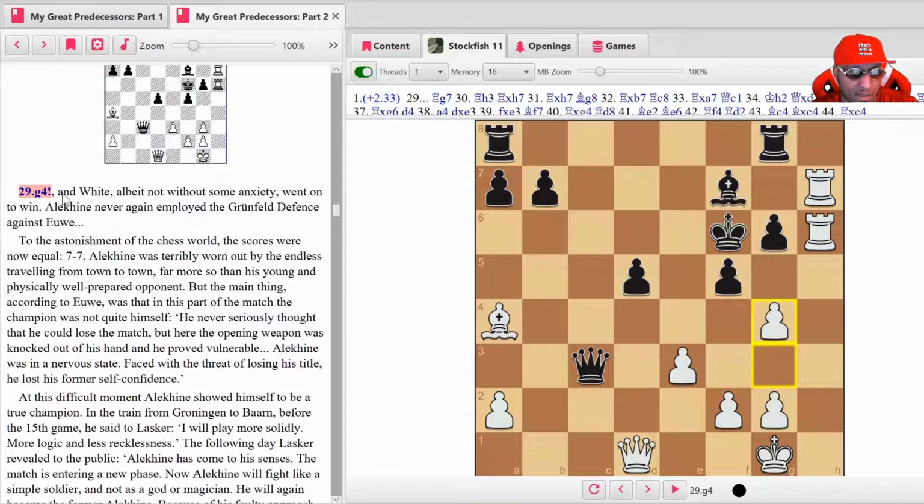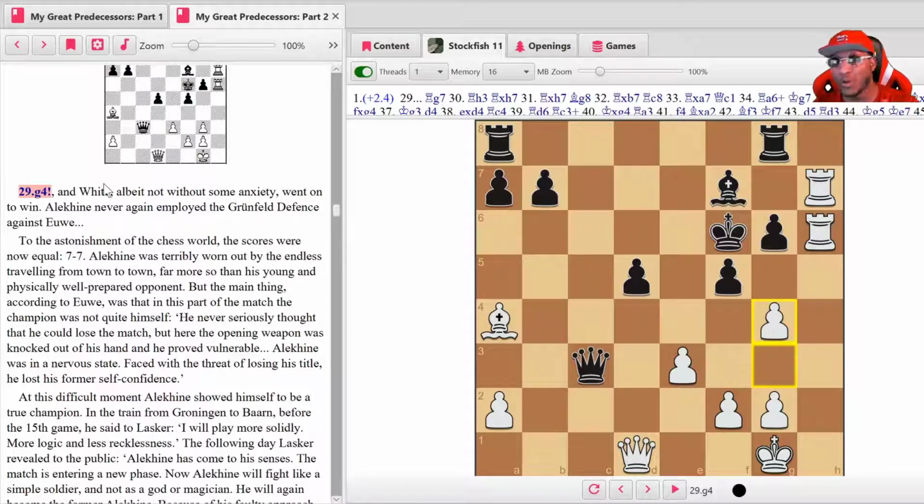Let's actually see what the note says. And white, albeit not without some anxiety, went on to win. So they don't have the rest of the game here, but it does say he went on to win. Alekhine never again employed the Grunfeld defense against you. He stopped him from playing. Hey, bro, you're not playing this Grunfeld no more. No more.